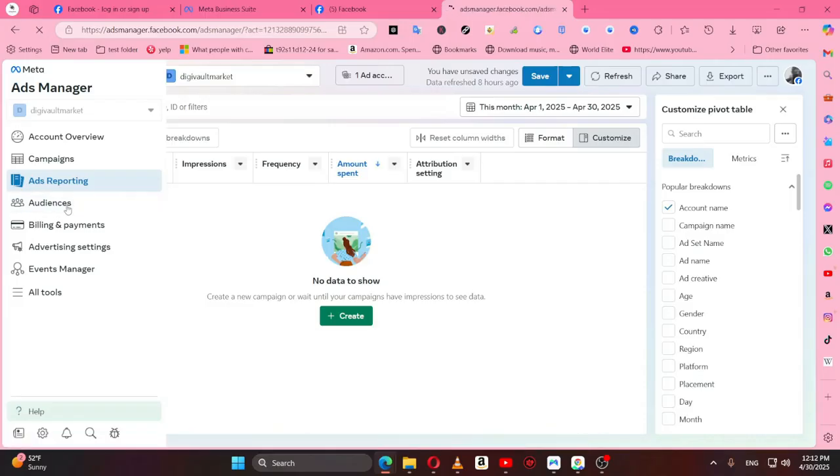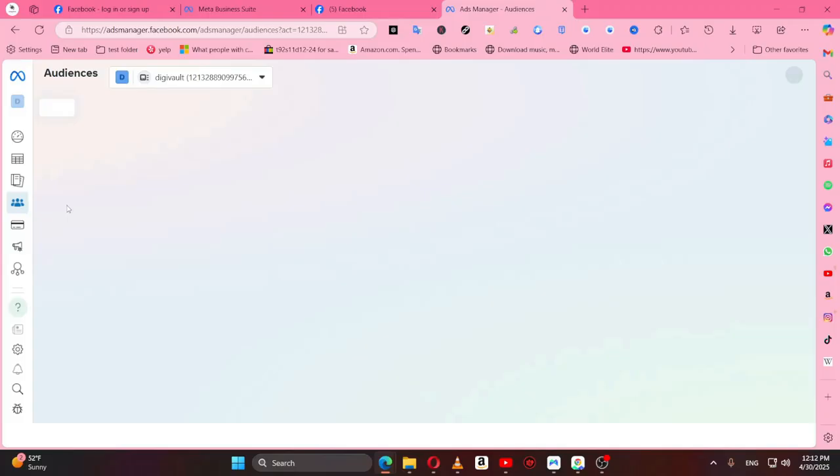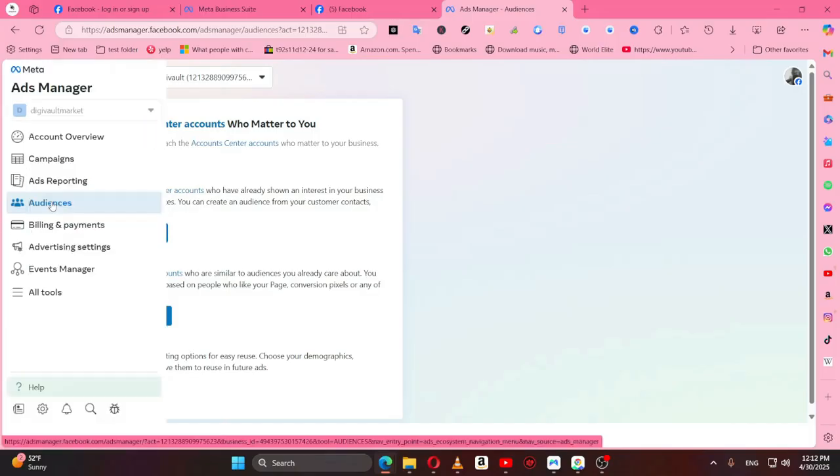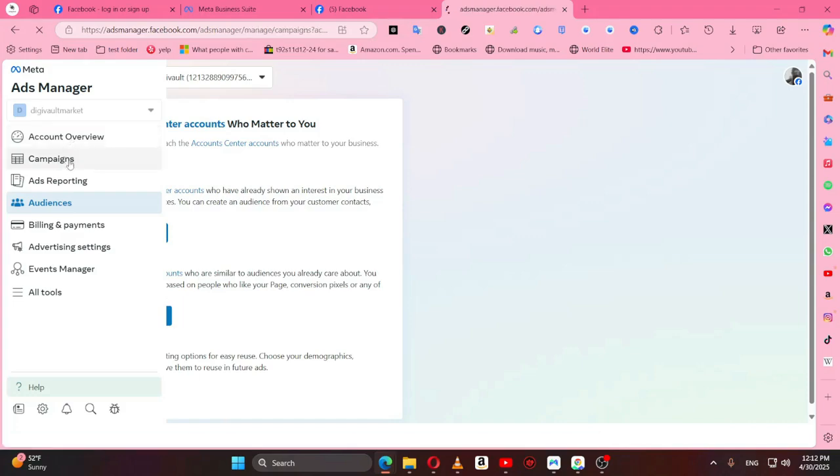And also you got the audience tab, or the audiences tab, which is essential. If you want to target a specific audience or demographic, you can create your audience or custom audience, then save it for later on. So you don't need to do the whole targeting every time that you launch a campaign, especially, I don't know, if you have like a winning campaign. So let's just head back to campaigns.